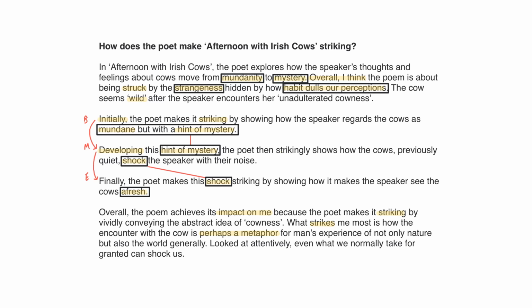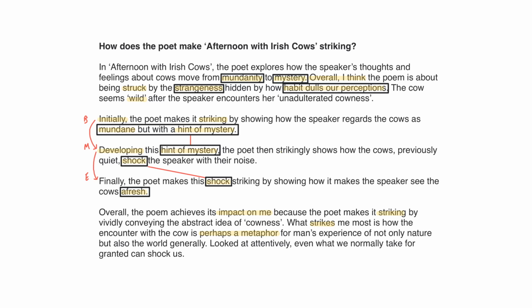So you will just need to add about 3 quotations to each of these topic sentences to build your main paragraphs, making sure you've really prioritized which ones are important. Don't fall into the trap of trying to talk about 10 quotations in one paragraph as if they're all equally important. Choose the ones that are most relevant to the question and the points you want to make.